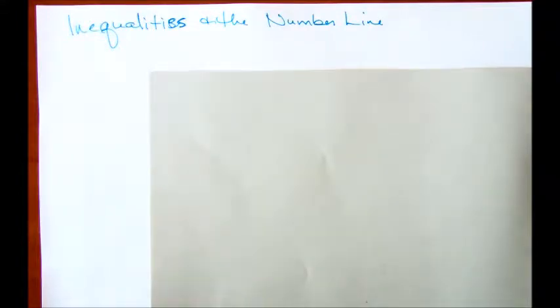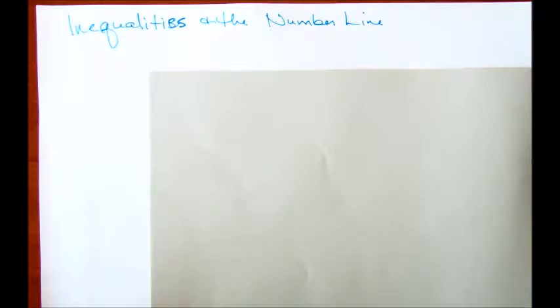Now let's talk about inequalities. Previously, we've been working on solving equations, solving for a variable within an equation, and we've always worked with equal signs. However, in this next section, we're going to talk about inequalities, and this is where we get into the comparison symbols: less than, greater than, less than or equal to, greater than or equal to.